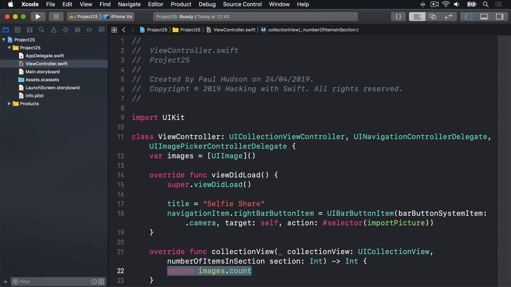Next comes the only out of ordinary thing in all this code, which is the cellForItemAt method of our collection view. To get us through this part of the project as quickly as possible, I took a shortcut inside IB. When it comes to configuring cells to look correct, we can dequeue them using the identifier ImageView, then find the UIImageView inside them without a property. Now, I asked you to set the tag of the image view to be 1000, and here's why. All UIView subclasses have a method called viewWithTag, which searches for any views inside itself, or indeed itself, with that tag number. So we can find our image view just by using this method, although I'll still use if let and a conditional typecast to be sure.